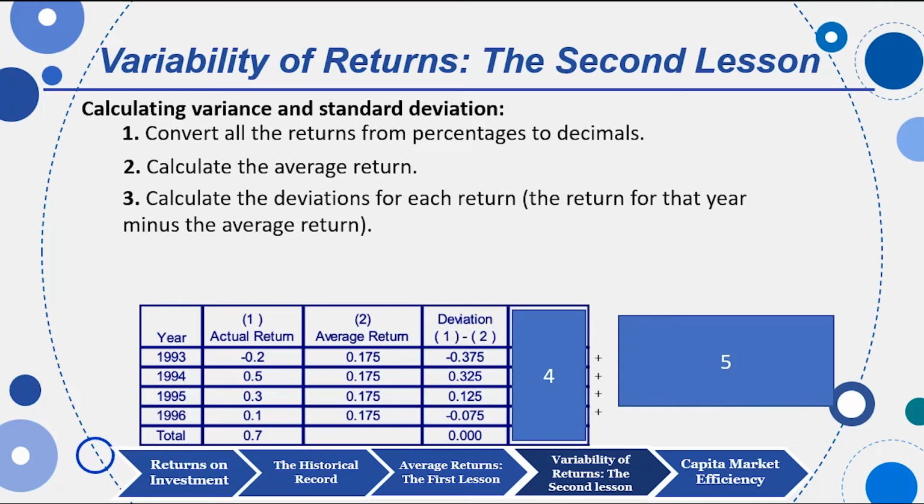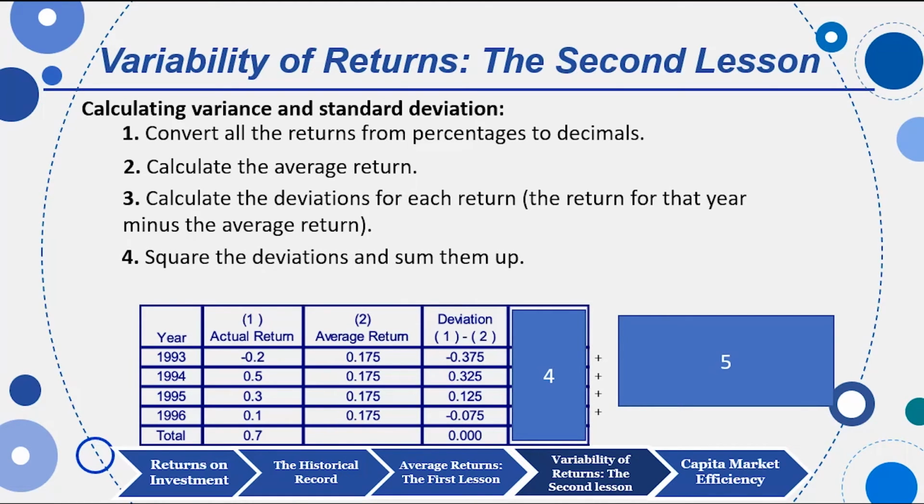After that, I calculate the deviation. Now, deviation is very simple. I take the actual minus the average. Watch your sign. Minus 0.2 minus 0.175 average equals minus 0.375, and on down the line. Just watch your sign as you're taking and calculating those deviations. Here's a good stopping point and checkpoint, because all your deviations should add up to 0, and you see that they do. So stop. If they do not add up to 0, go back and recalculate the average and then resubtract the numbers till you get 0 deviation. So that's a good checkpoint.